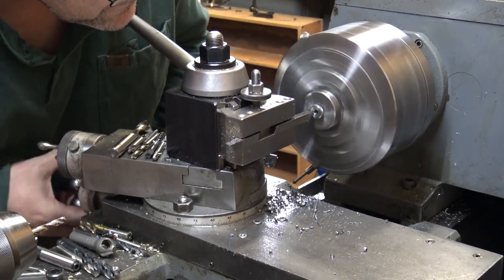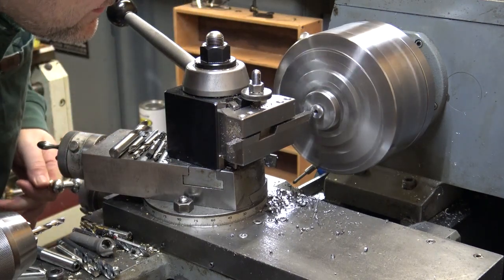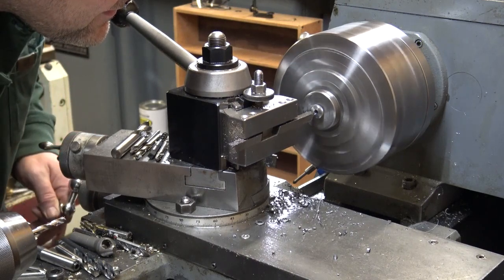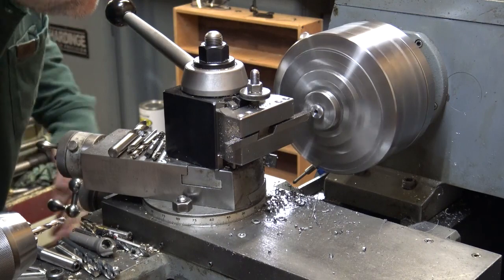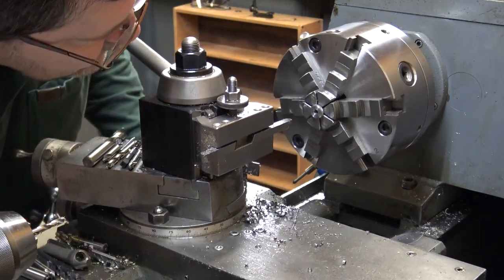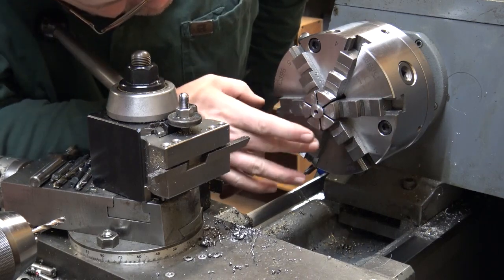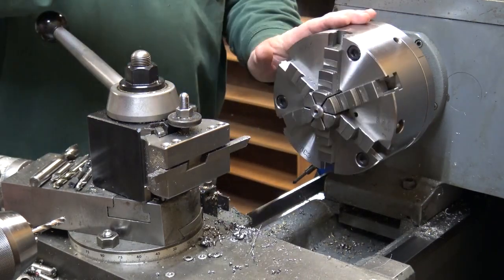About 1400 RPM. If I'm facing off a little tiny part like this, I'd like to get the speed up to give me a nice finish. Anyway, I'll just about wrap up making the part.